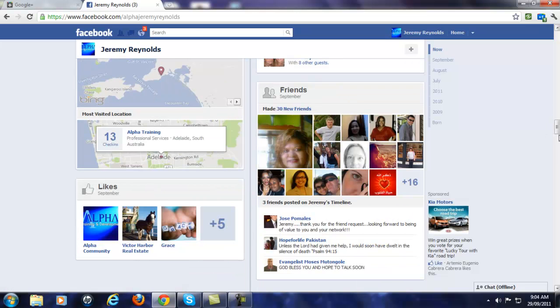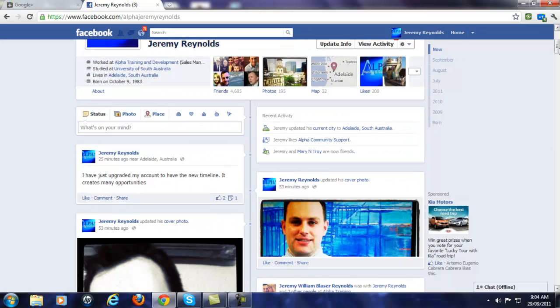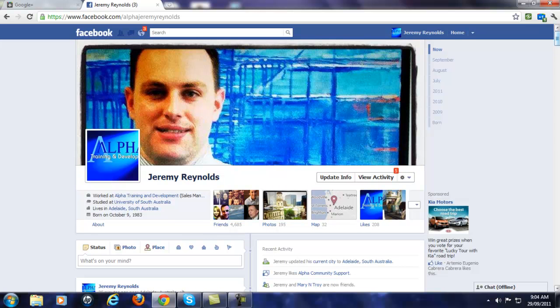With everything I've shown in mind, even if it's on a very surface level, this looks like it's going to work. Facebook has done good things in the past. There have been people that always thought the sky is falling with any change. But if I had to put this in simplistic terms, for an individual user as well as a business operator, this is fantastic — it gets my two thumbs up. I encourage you, as soon as this is available, get onto it and you'll be doing fantastic.